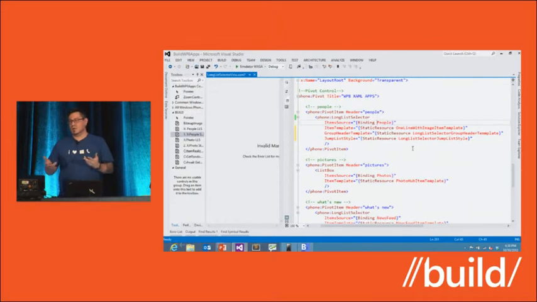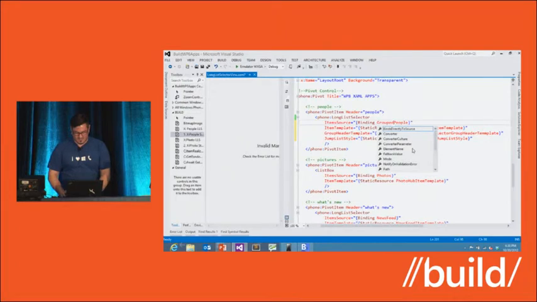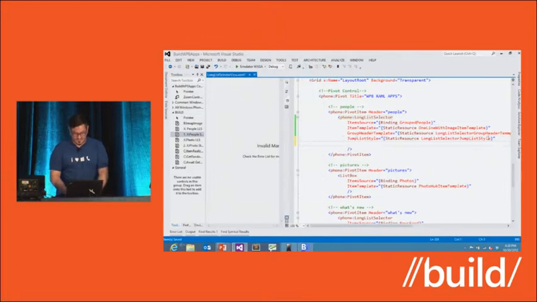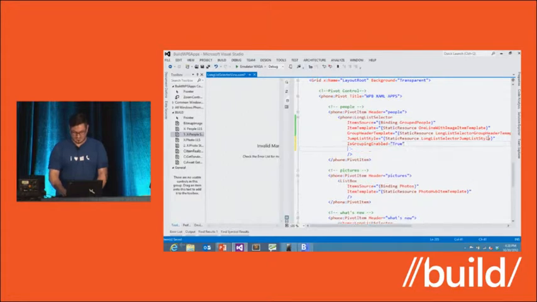We have two helper classes that we wrote. They're free to use, or write your own. But that's the only thing you really have to do, is have something you can bind to in these group headers. So in my view model, I have a thing called grouped people, and I'll show you how to bind to it. By the way, the grouping is not enabled by default, so make sure you turn that on. And another thing you can do is hide empty groups.